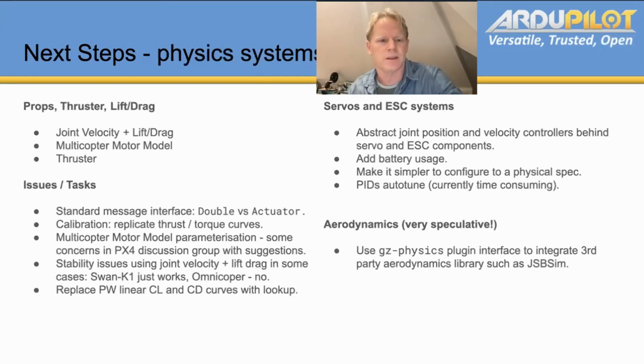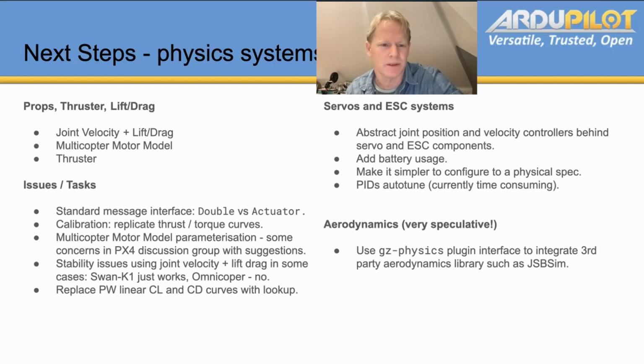On the physics side, Gazebo is not a great aerodynamics simulator. It has a model for lift and drag. It's very simple. It has piecewise linear lift and drag coefficient curves, which you can get to sort of work, but I think there are lots of effects that are not really accurately modeled.